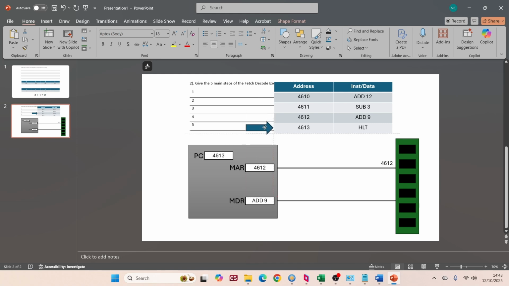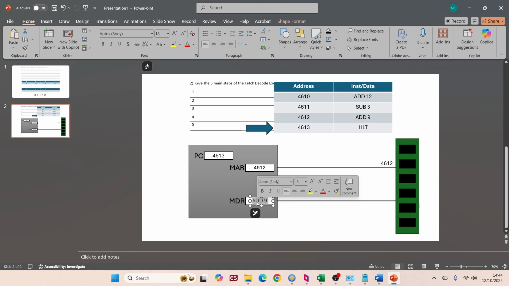So that we go on to the next instruction, obviously. Ready for the next one. And then this instruction is simply decoded because it's got to look at it and split it in half. It's got add, it's got the number, so there are 2 parts to it. It's got to see what bit of the processor is going to do it because there are different bits for different instructions. So it's got to decode it.